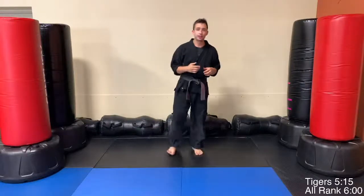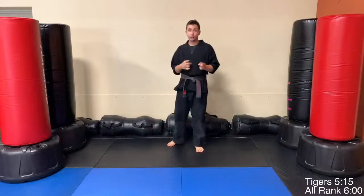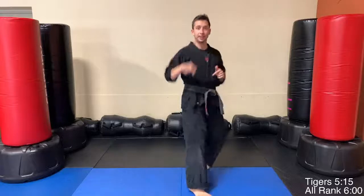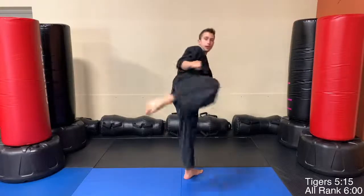As you guys do that roundhouse kick and you start to speed it up, you're still going to follow those steps. Every time I do a roundhouse kick, I bring my leg up and I pivot it around. Up and pivot.